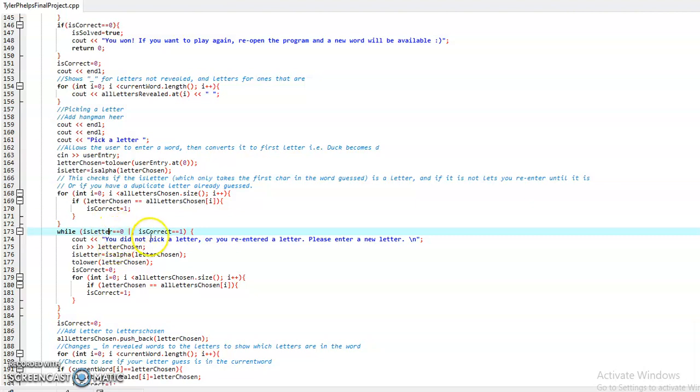So if you do like a question mark here, it will keep on doing this until you enter, for example, A. This one is just another temp variable, and it checks to see if you already guessed A, it will make you redo it until you guess a letter you haven't guessed already.